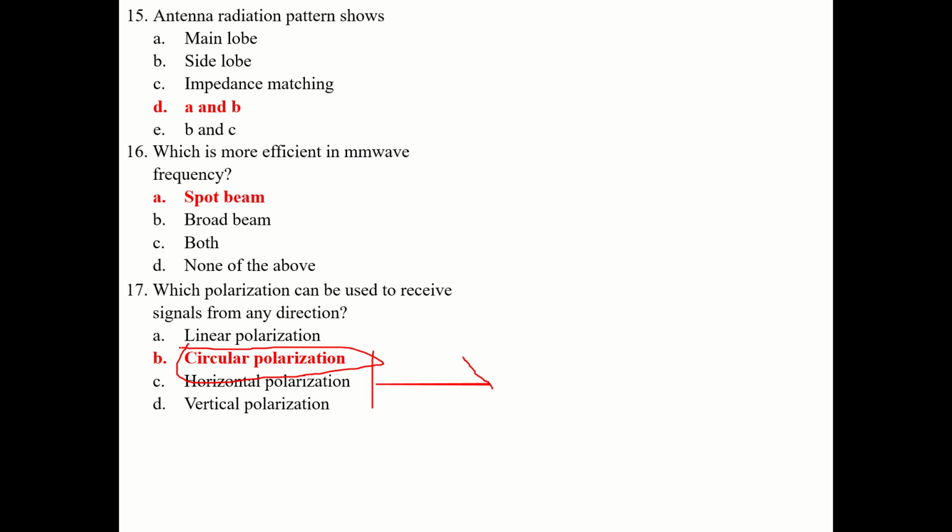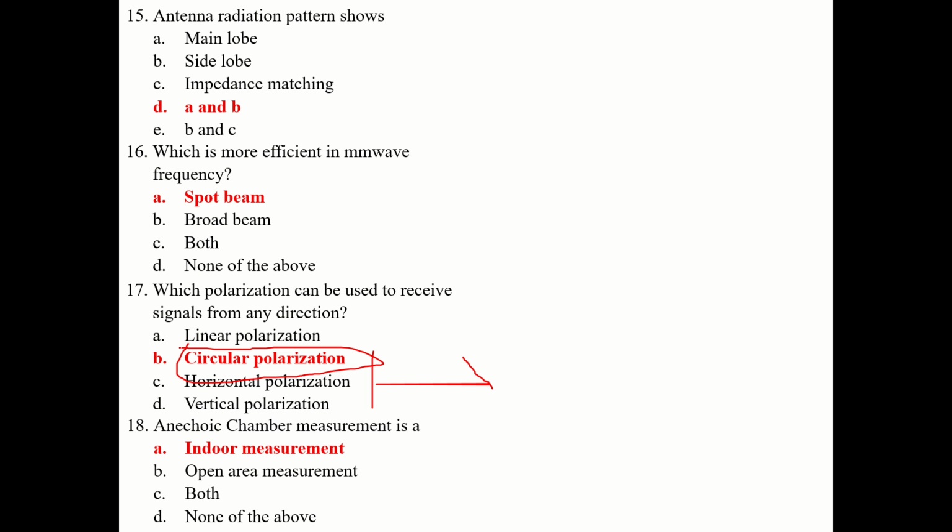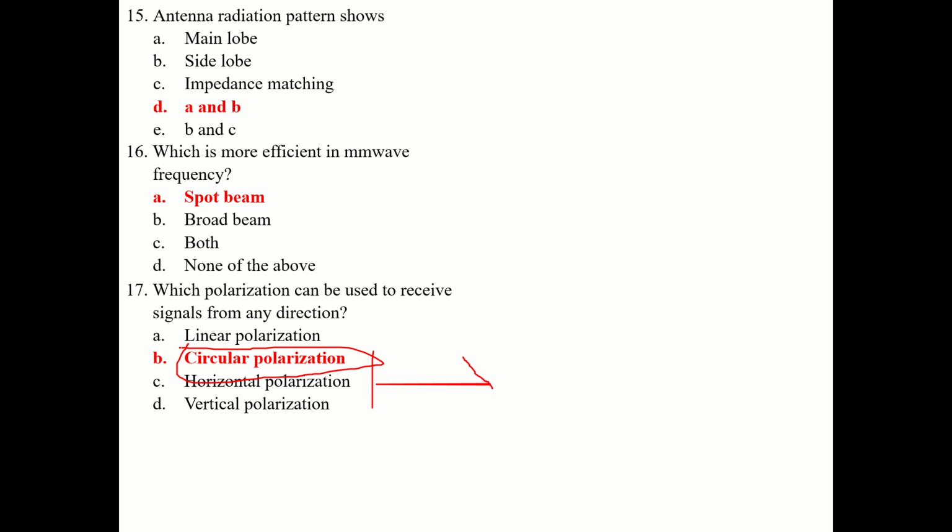A linearly polarized signal may twist to horizontal or slant polarization, in many forms. So it cannot remain purely vertical or horizontal; it can change its form of polarization. That's why we always use a circularly polarized antenna, so that it can receive any polarized signal. The main problem with circular polarization is that achieving wide bandwidth is very difficult. That is still an open challenge that most researchers are concentrating on.